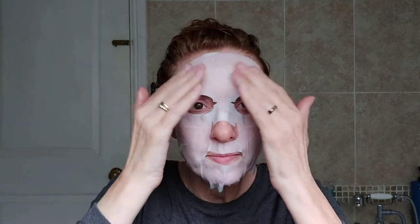I always hate the feeling when I first put it on — that real wetness. Smooth that in. I'm all for hydration. It's a shame they don't come down lower onto the neck, because even if they had one which was a rectangle that you could just put onto your neck, I don't think anybody does that. But you do end up with so much product — they tend to have a lot on them — so you can actually rub it into the neck a bit.